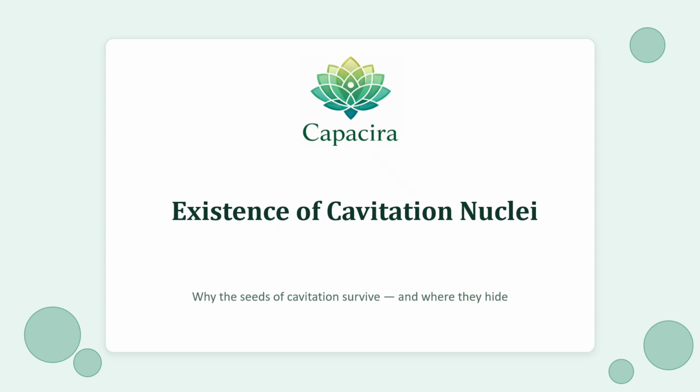Gas inside a bubble diffuses into the surrounding water until the bubble dissolves completely. For example, if you blow a tiny air bubble into still water, after some time it becomes smaller and disappears because the surrounding water absorbs the gas. So, if every tiny bubble dissolves naturally, then why do pumps always have cavitation nuclei? That's exactly the question this presentation answers.